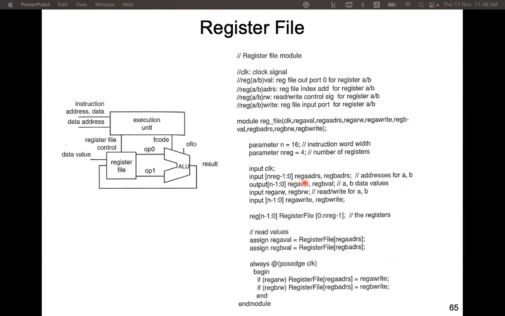For input ports, we have register A's address and register B's address. This address has a length of 4, defined by n register here.